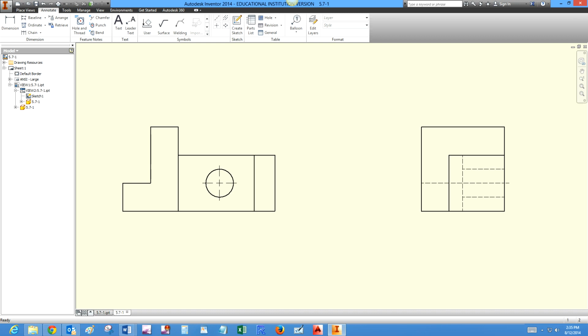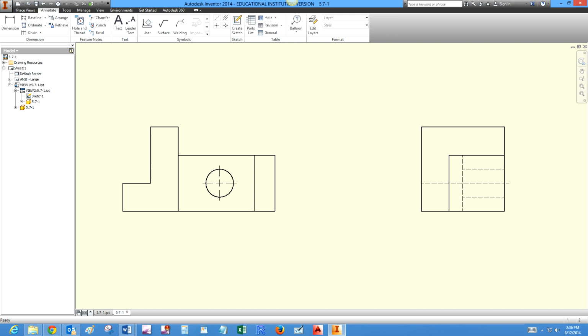And if you want to follow along with what I'm saying here, you can look at the bottom of page 174 if you're looking at your technical drawing with engineering graphics text by Giesecke, and look under precedence of lines if you're looking at the 14th edition. If you're looking at a different edition, it may be in a different place. So visible always takes precedence over hidden lines, okay, and center lines.